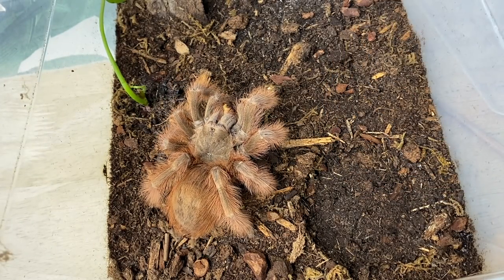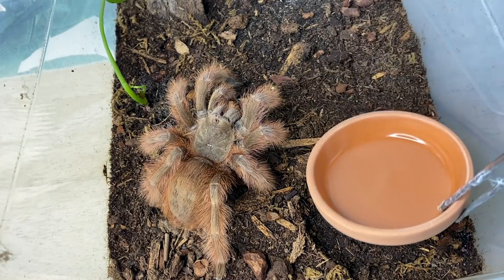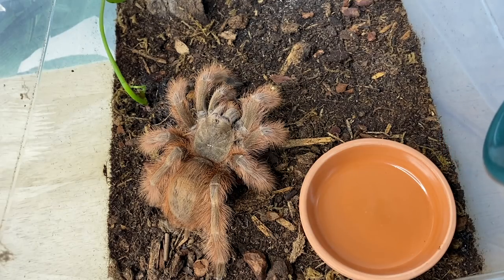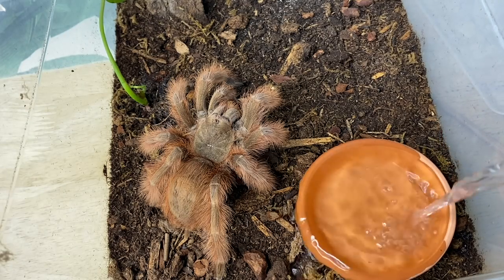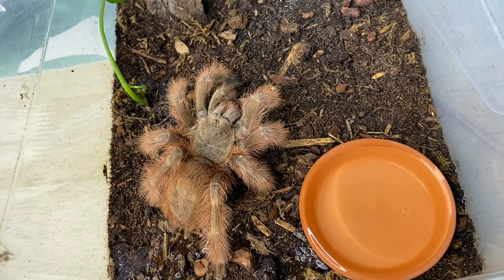It's all about minimizing stress whenever possible. So while she's fiddling around with that, get the new water dish in. Now she may try and go for the water as we pour it in. That happens. It's okay. I mean, shouldn't do too much distress here. Substrate looks pretty moist, but again, let it overflow a little bit. And yeah, I think she's good like that.